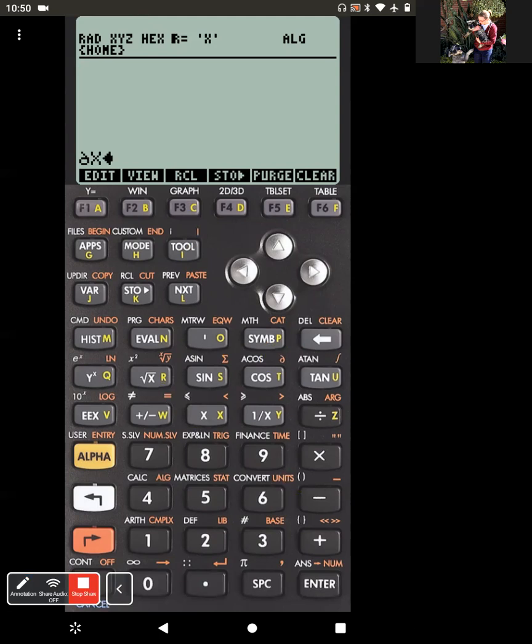So then I'm going to put in, I want the derivative with respect to x. I'm using my x button. Then I'm going to use my left shift, the white shift parentheses. Everything in parentheses is what I'm going to take the derivative of. And then I'm going to type in my function. So sine of square root of x. Type that in. That's what I'm going to take the derivative of. And then I'm going to move out of there.